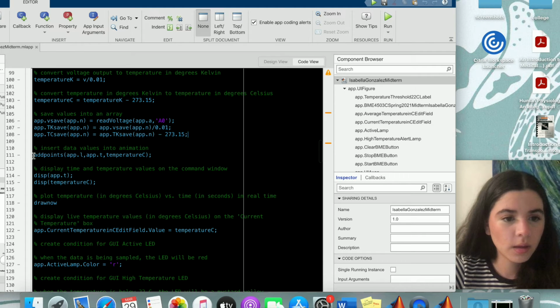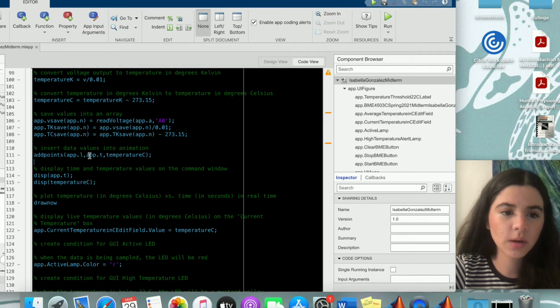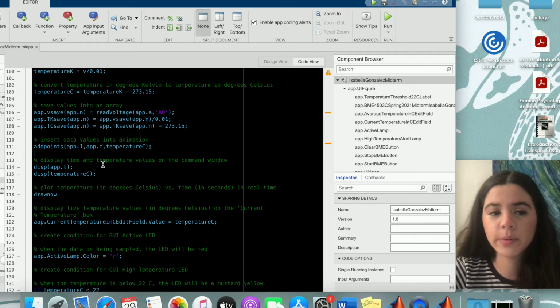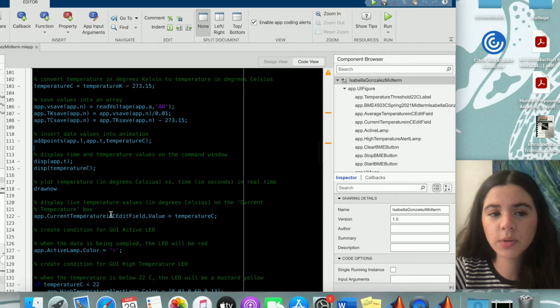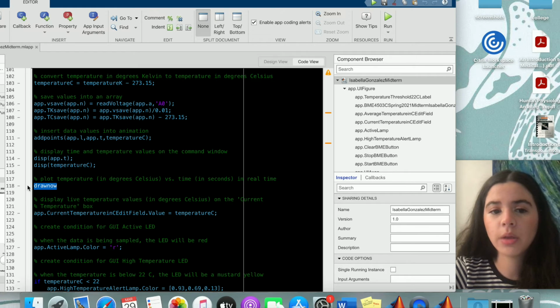Then the add points function basically just adds points to the animated line. I did that using the obtained values for time and temperature in Celsius, and then I displayed the values from time and temperature in the command window so that I can later save them as results. And then I used the function drawnow so that I can plot the temperature and time in real time.